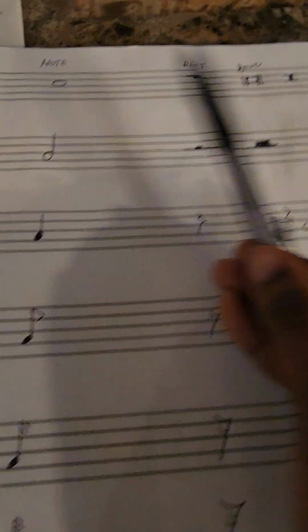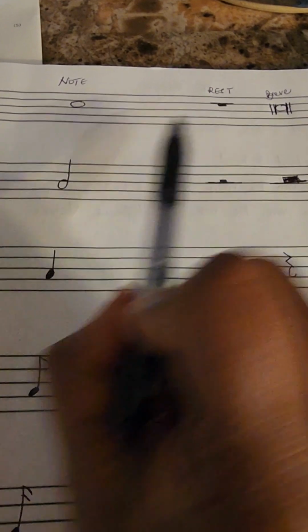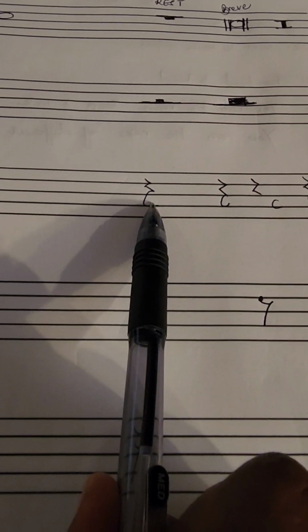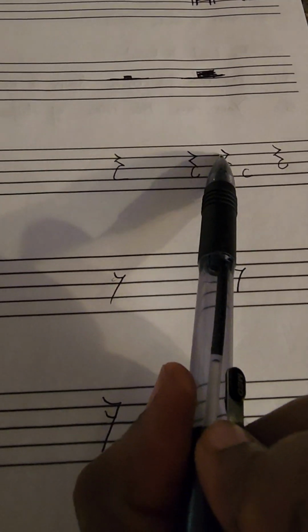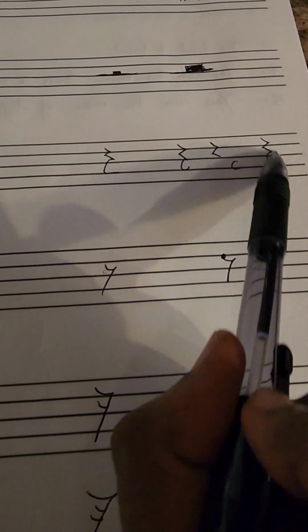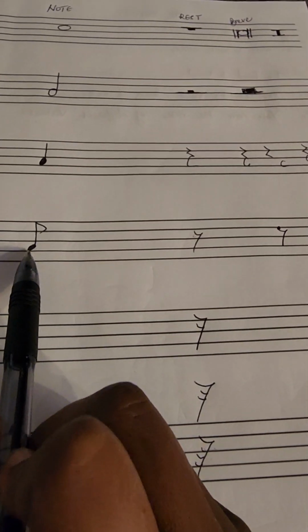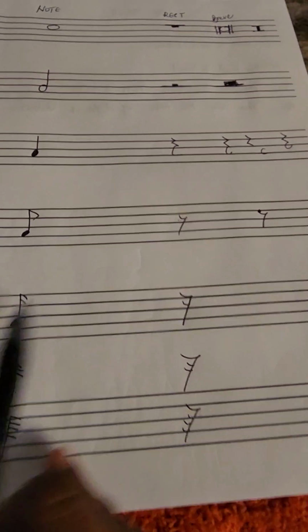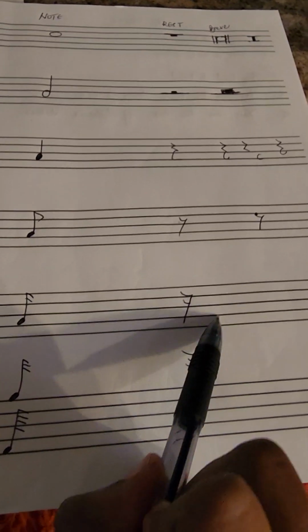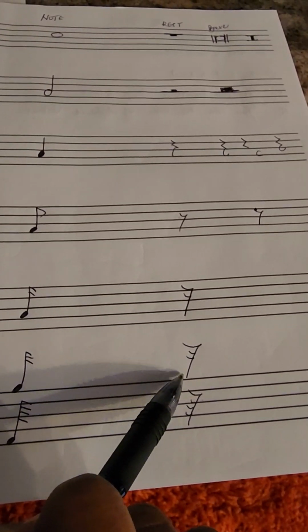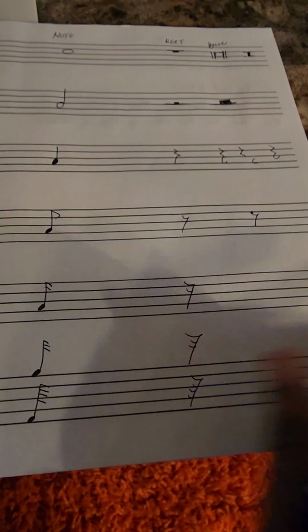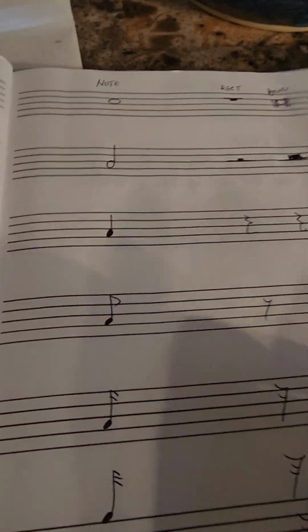So remember the value: 4 counts, a 4 count rest; 2 counts, a 2 count rest; 1 count, a 1 count rest. It's easy to draw it when you think of it in 2 parts and then you join them together like that. Think number 7, that's a quaver rest there, semi-quaver, 2 lines, demi-semi-quaver, 3 lines, hemi-demi-semi-quaver, and its rest will have 4 lines. That's it for the rests.